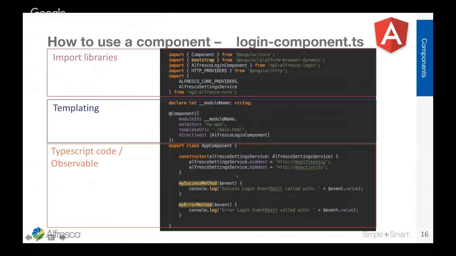In this code, we are defining the ECM host and the BPM host of our platform. We also have some callbacks, which are the way that we provide the user to get feedback from the components. In this case, we are getting feedback about whether the login has been successful or not.